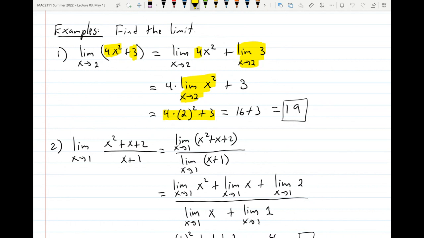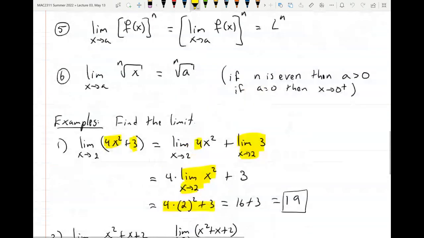If you remember from pre-cal, the graph of a polynomial function is what we call continuous. We're going to make this precise later, but the formal idea is that you can draw the graph without lifting your pencil. So that means that when x is getting close to a certain point, the y values are going to get close to whatever the value of the function is at that point. Okay, so, and also you can think of it as by using the properties.